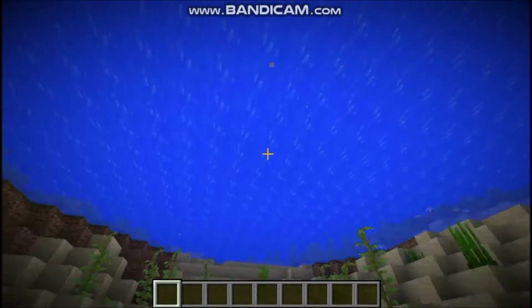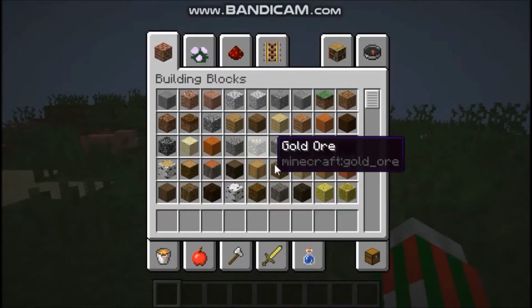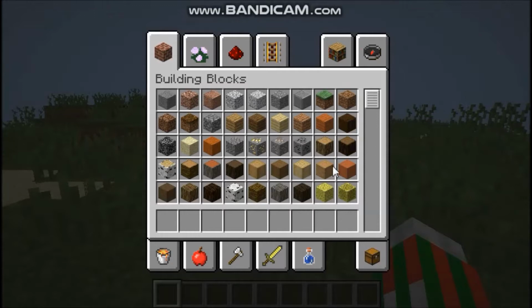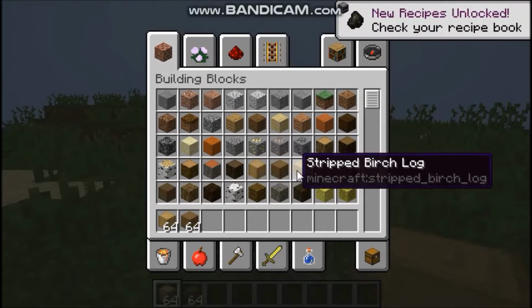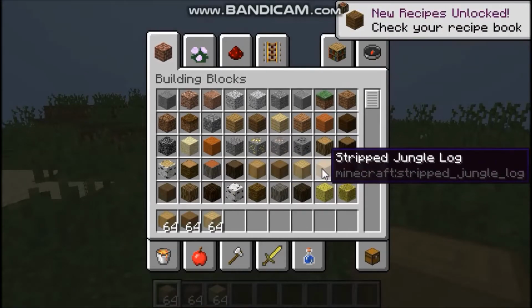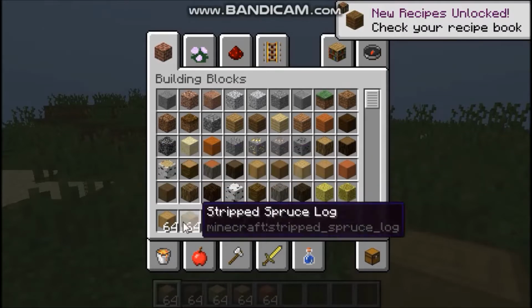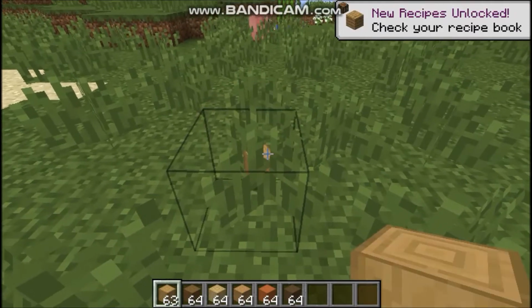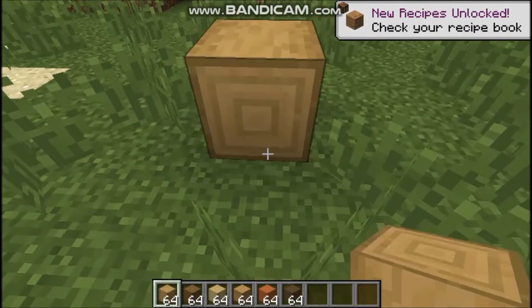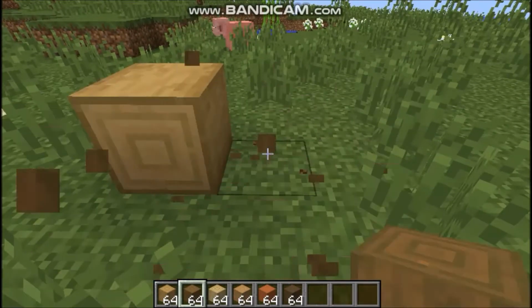And you might have just seen there, there's loads of new blocks. There used to only be the logs, but now we've got stripped oak log, spruce log, birch log, jungle log, acacia log, and dark oak log. Let's see how these look, shall we? I didn't mean to drop that. So as you can see, we've got this. We've got that as well.